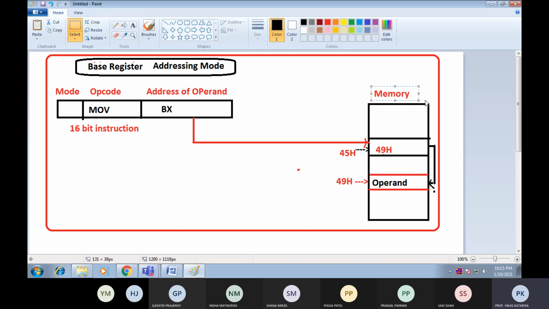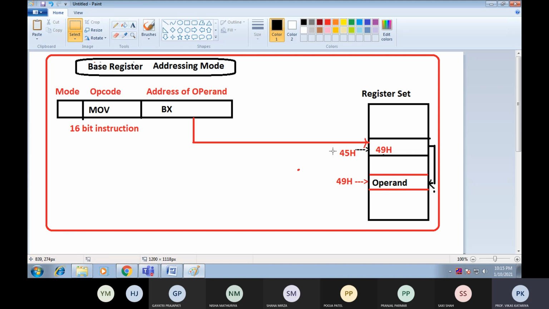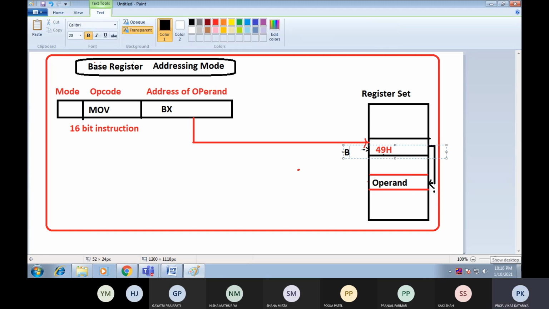and this one is not a memory. It is a register set, which is the internal register set for the CPU, and it contains a number of registers, and from the number of registers there is a register named BX, right?